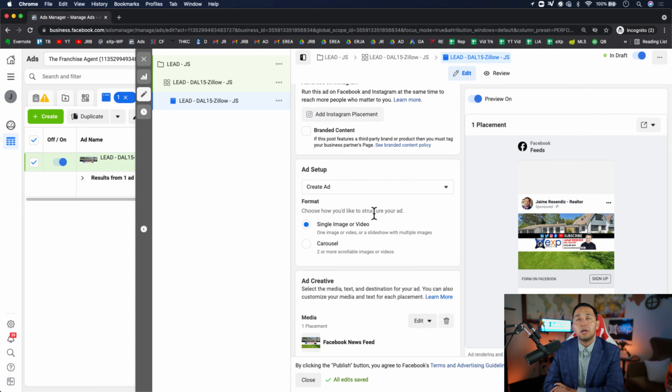So you don't need to connect your Instagram page if you don't want to. You can actually launch the ad from Facebook. It's going to show on Instagram. The moment that they click through, since this is a lead form, it's going to come back to us anyway. So there's no need for you to do that.